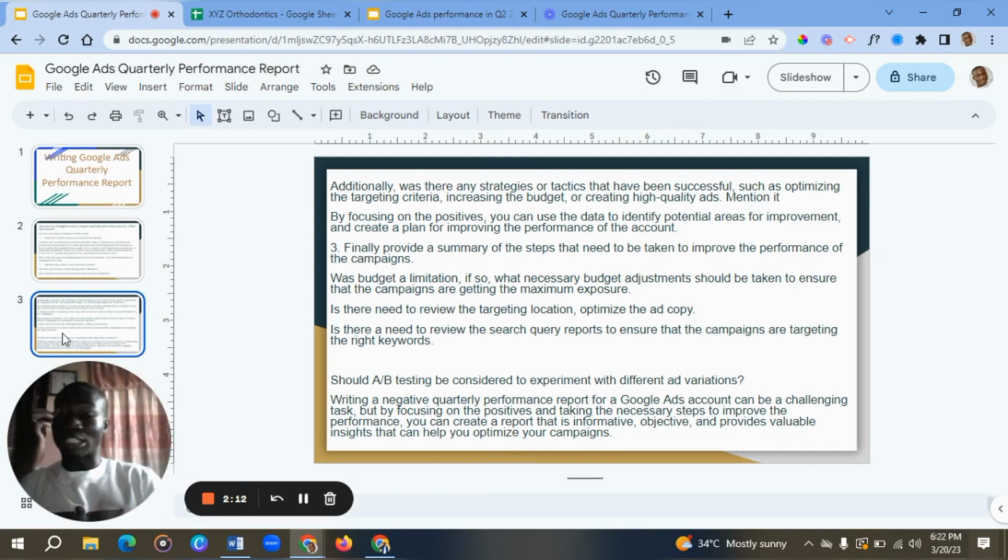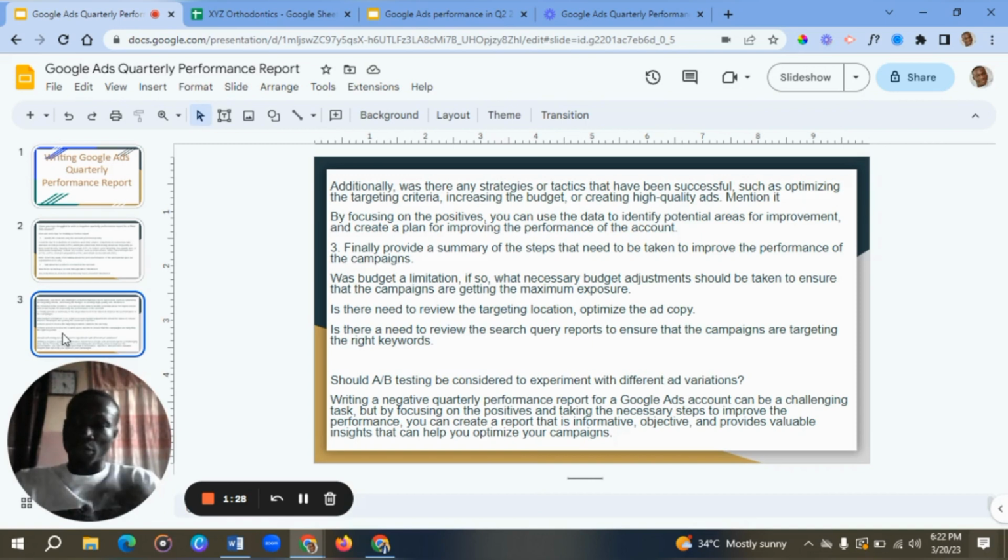Finally, you need to check the search query reports to ensure that campaigns are getting the right keywords, because at times the keywords are not really optimized. In the agency I was working with, usually every quarter we do what we call a search query report, SQR. We go into each account and look at all the keywords searchers are using to get across to that account. Then we remove the ones that are not relevant to the account, the ones where we know that when the searcher clicked, this is not really what they were looking for, to avoid our budget being wasted.